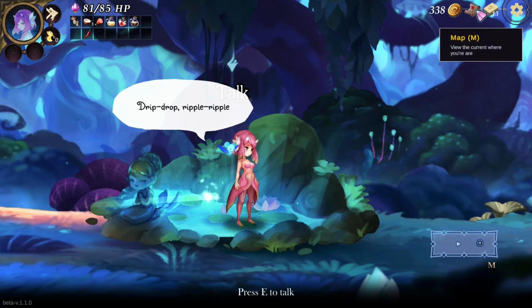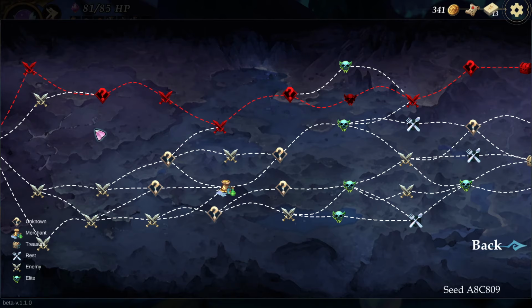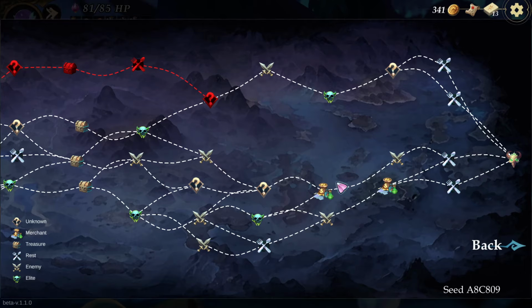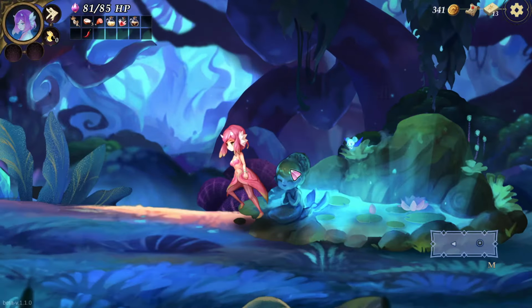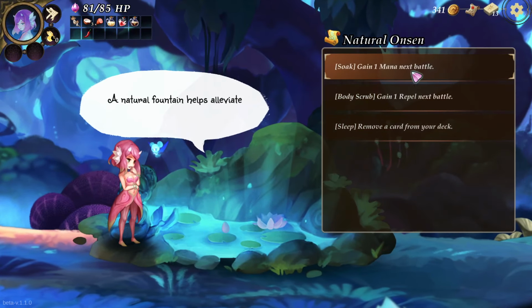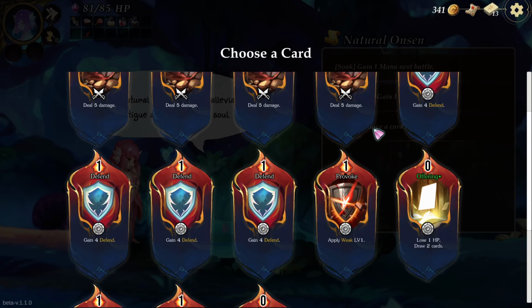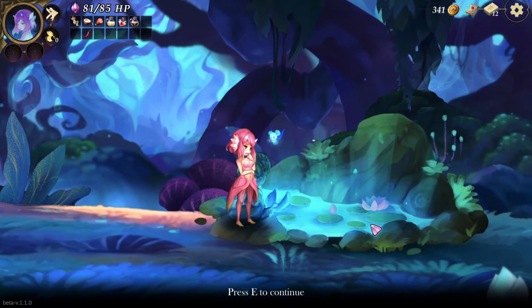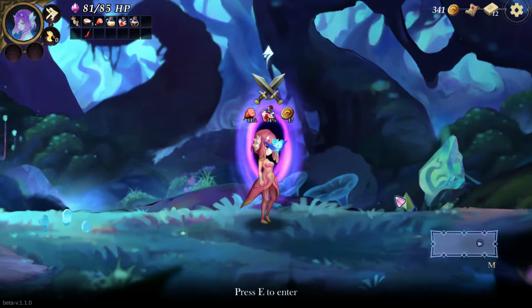Alright, get some money there. Is there a shop? We did in the beginning get like 300 bucks or whatever, but there's only the 1 shop. All the shops are south. We didn't end up getting any shops. What's here? So gain 1 mana, gain 1 repel. I don't know what a repel is. I'm gonna finally remove provoke from the deck. Finally. And then go next.